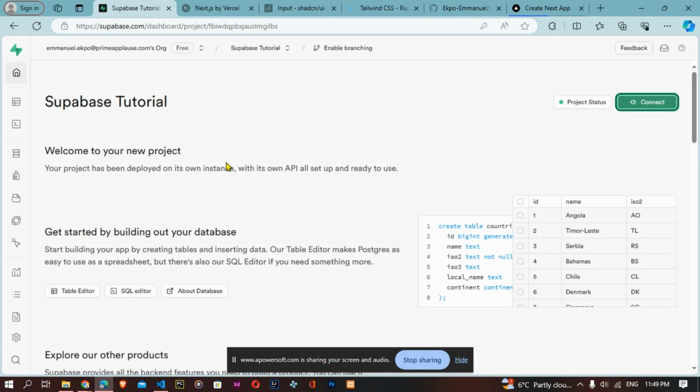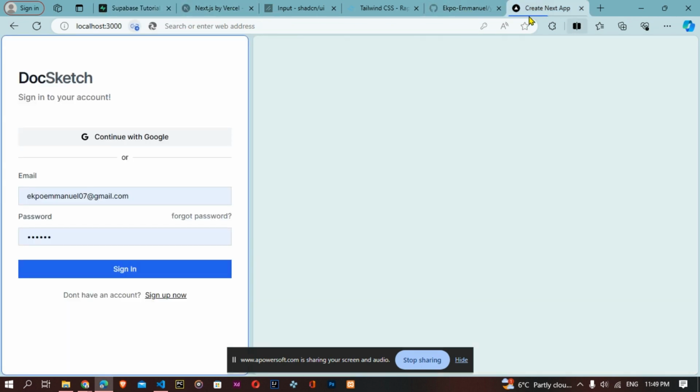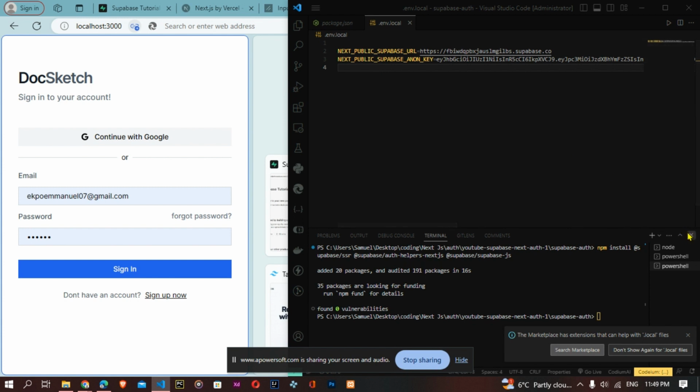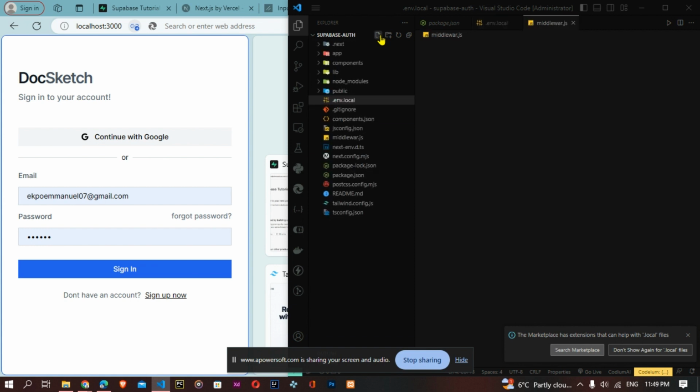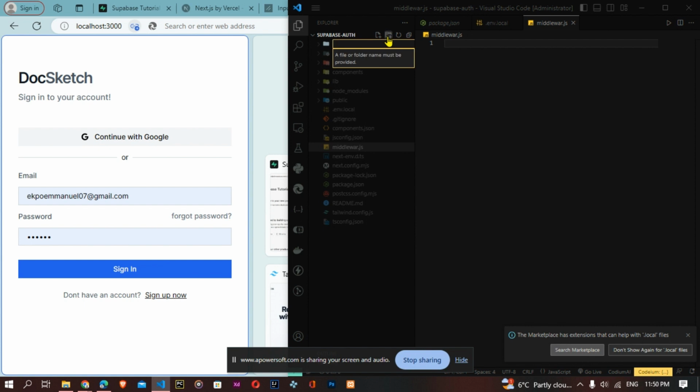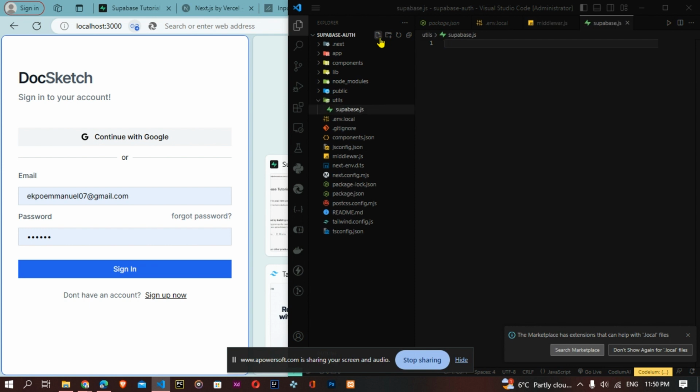The next thing we need to do is create our middleware. So I go back, close the terminal, and in the root directory I create a file named middleware.js. Also in the root directory, I need to define our Supabase client to hold our keys. You can simply put supabase, or I usually put this type of information in a utils folder. So I name this utils, and in there you create a supabase.js.